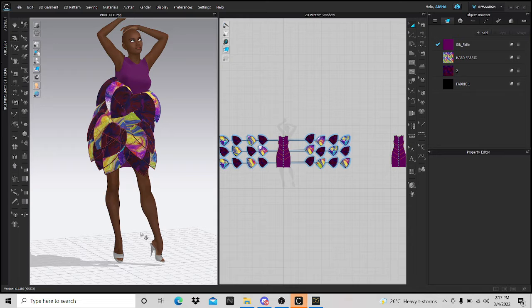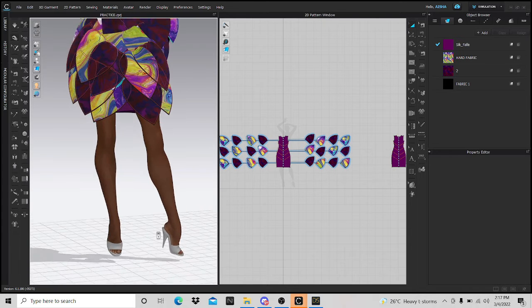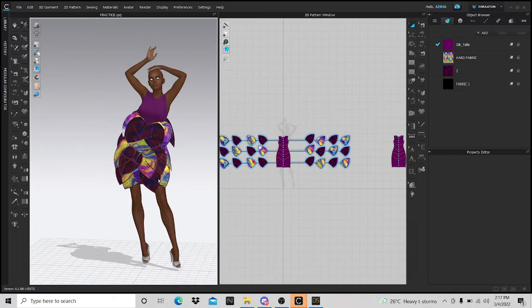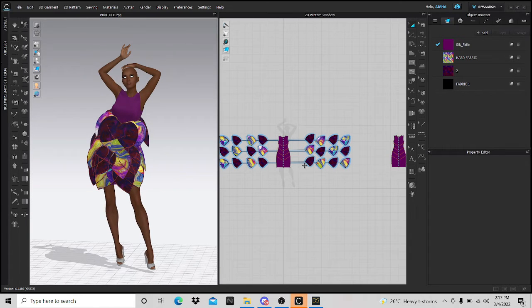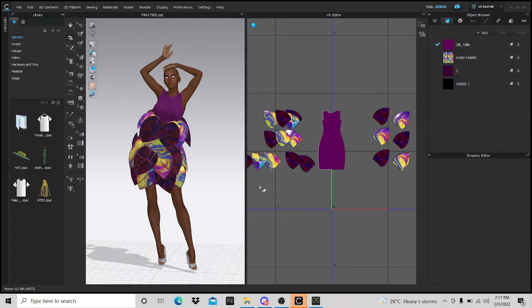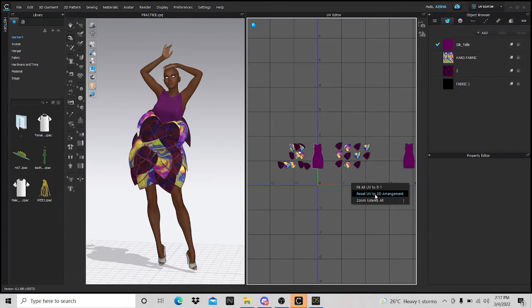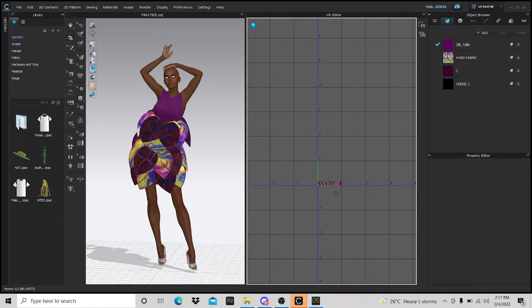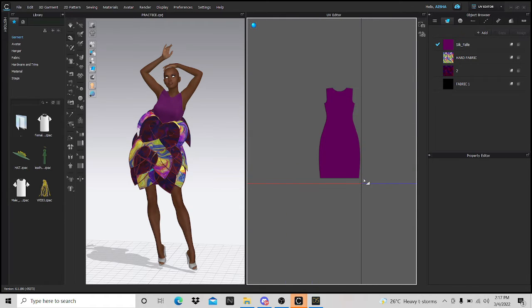Let's take a look at that. Oh, I didn't realize it wasn't touching the ground in that, but I'll use it like that just to import it in there. So before I send it, I have to check my UV maps. I'll go to UV editor here. Yeah, it's all scattered. So I'll reset to 2D arrangement, then fit into 0 to 1. Okay. Yeah. Then I'll export the textures.